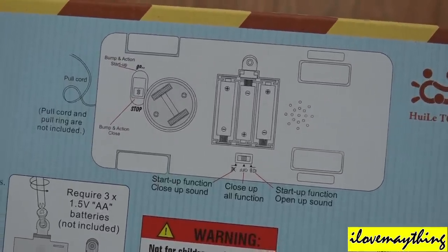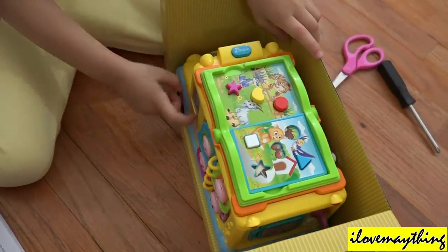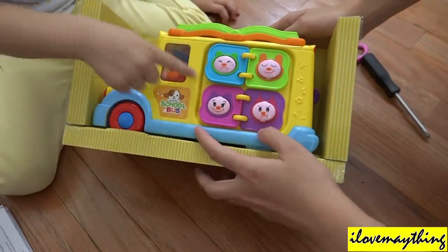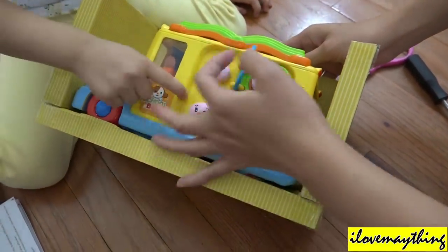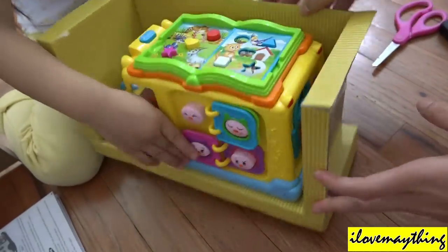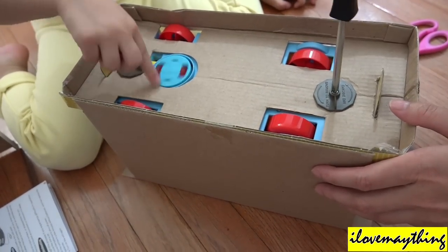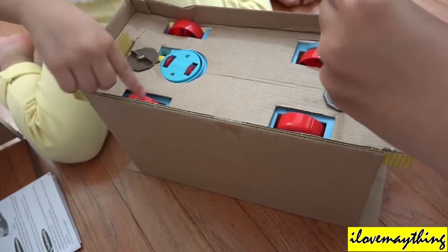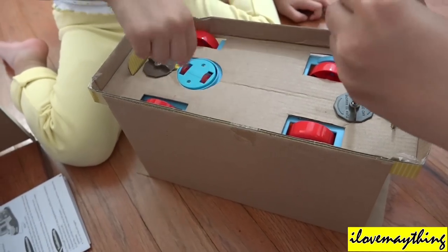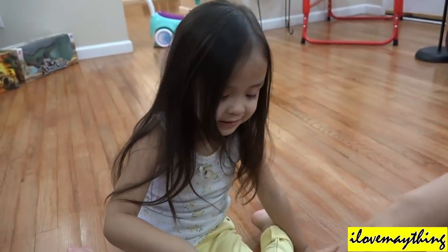Hurry, open this. Where's Mommy? Hurry, open this. What? This door. I think it's the back door, Maya. Okay, Mommy Rhea, unbox it. And batteries. Whoa, there's lots of things. It spins. My swan are better than this. Oh yeah? Both of them. Where's the swan? Here. Get it. Okay. Oh, there's the swan.